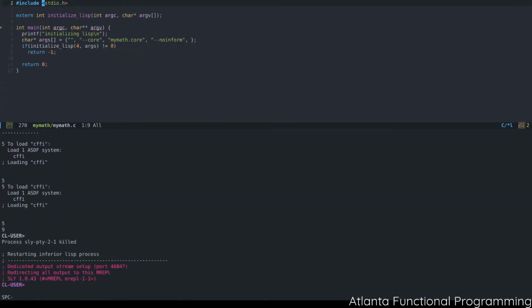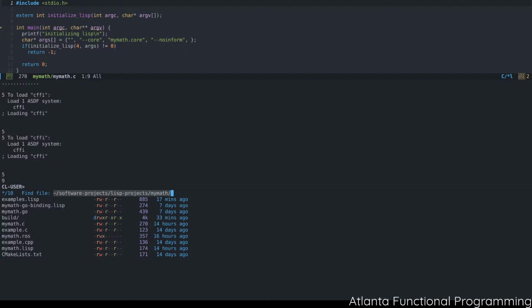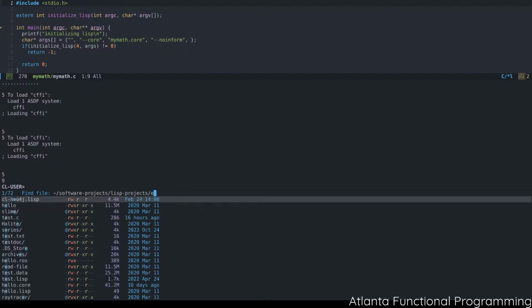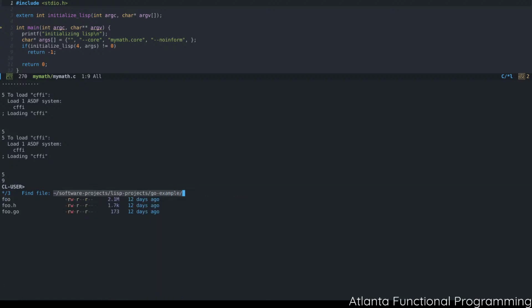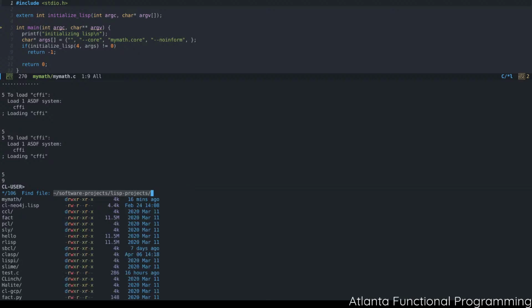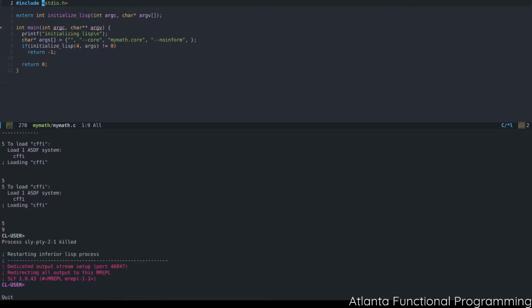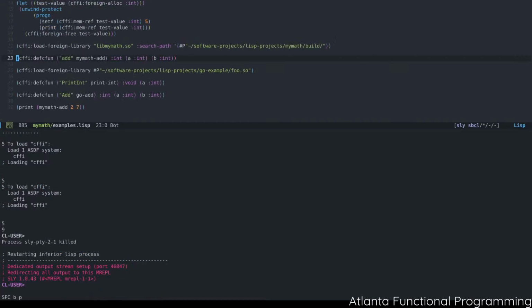Wrong one. Where was it? It was in Go examples. One second. It was myMath build.